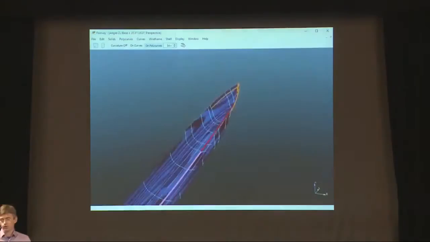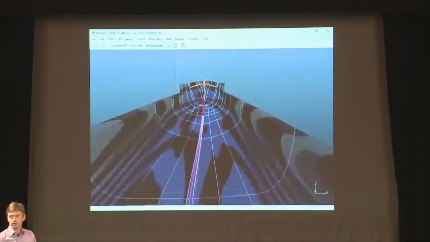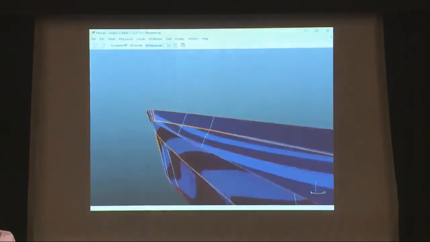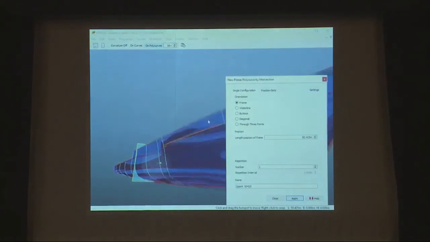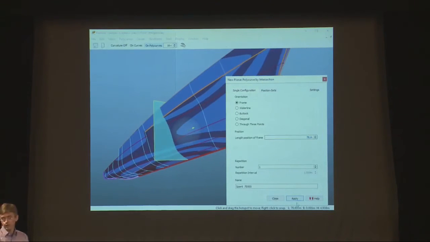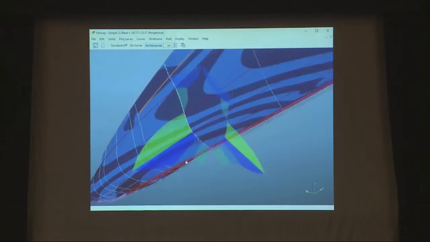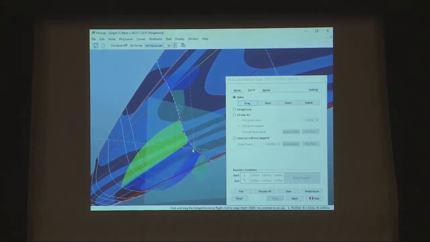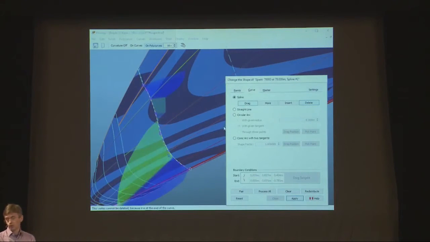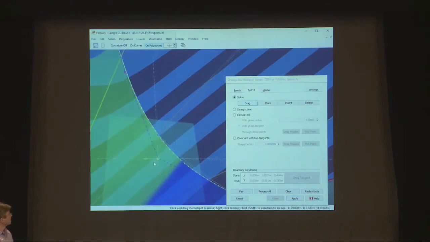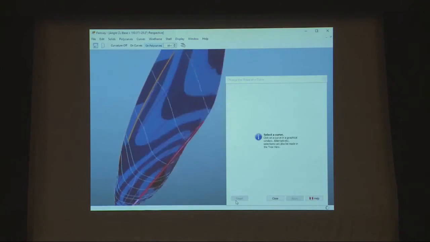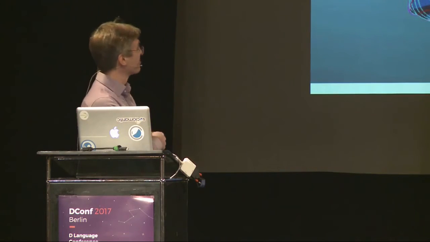This is our geometric modeler called Fairway, a program for the computer-aided design of the shape of ship hulls. What you see here, the GUI, is written in C++ using Qt and Coin3D, but that is an exception. The kernel of Fairway and all other modules of our software is written in a different language. Who likes to have a guess what that language is? Some of you know. Actually, it is Extended Pascal.